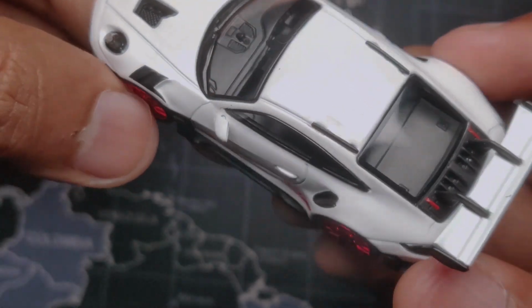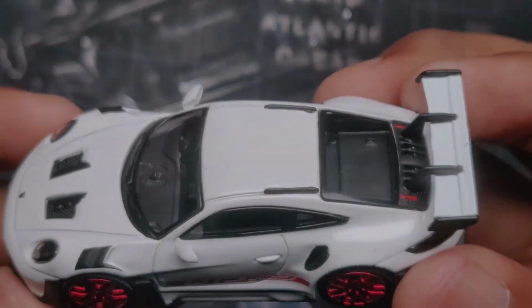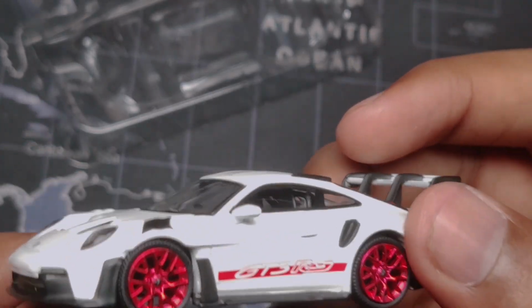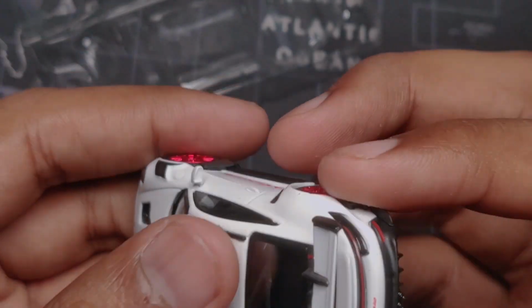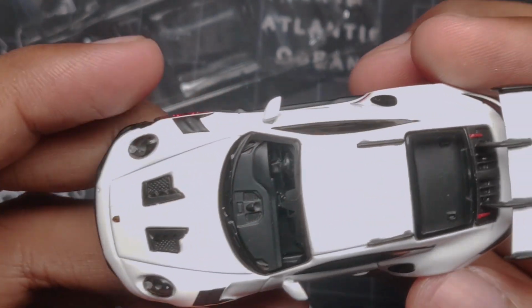So that is, guys, the Porsche 911 GT3 RS from Mini GT in the 1:64 scale. So this is a normal road car, that's why it is a bit of a short review. They don't have any logos or anything like that, although I will be putting some decals on it, so stay tuned for that as well.